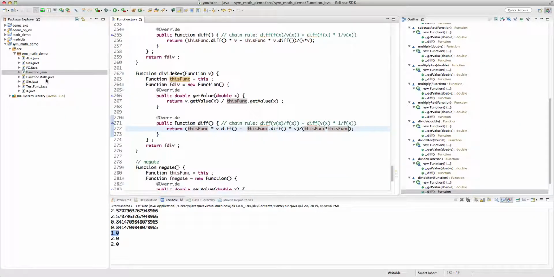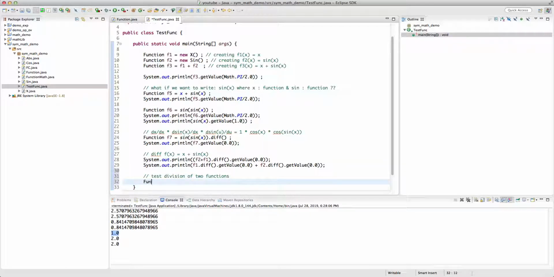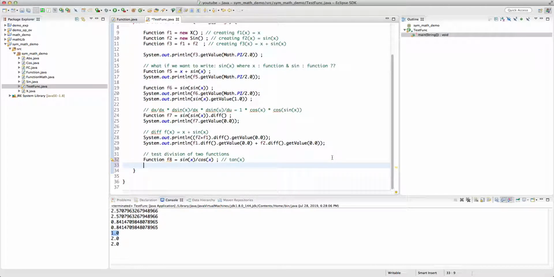So let's quickly go and test these. Test division of two functions. So let's say function f8 equals sine of x divided by cosine of x. And we know that this is equivalent to tangent of x, okay? And then let's calculate function f9 equals f8 times diff, okay?